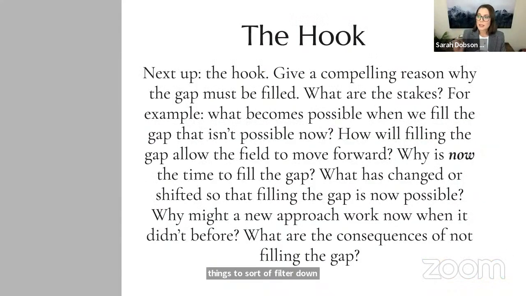All right, now let's talk about the hook. This one is really tricky for a lot of people, and I'll explain why that is. But first, let's talk about what the hook actually is. You need to give a compelling reason why the gap must be filled. So what are the stakes? For example, what becomes possible when we fill the gap that is not possible now? How will filling the gap allow the field to move forward? Why is now the time to fill the gap? What has changed or shifted so that filling the gap is now possible? Why might a new approach work now when it didn't before? Or, and this one I would use only in case of emergency, what are the consequences of not filling the gap?